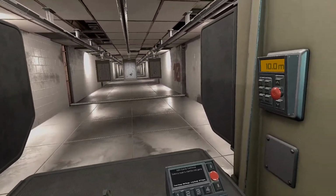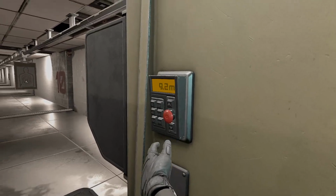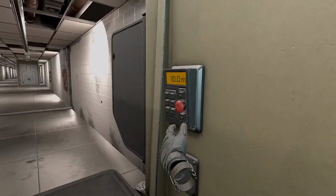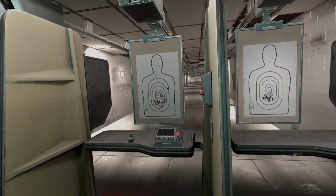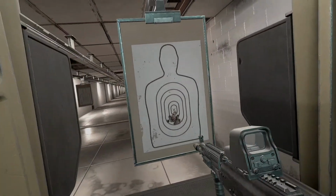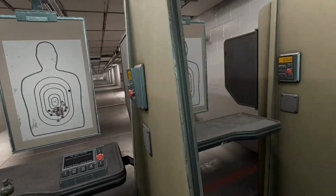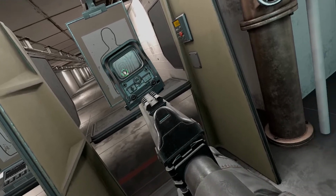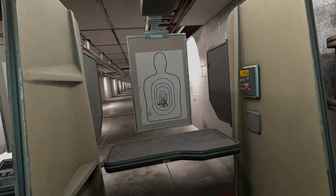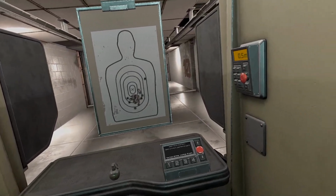All right, let's bring in the targets here. I think you can already see, this is with the stock, this is without. Notice the grouping is much more consistent on the gun stock. Now, of course, they're a little bit off, that's because of the sights and the distance that I shot at. And you'll find that with a lot of guns in Pavlov.